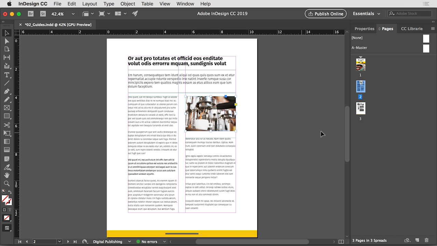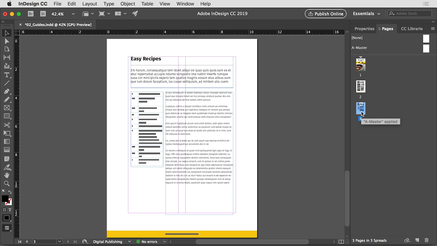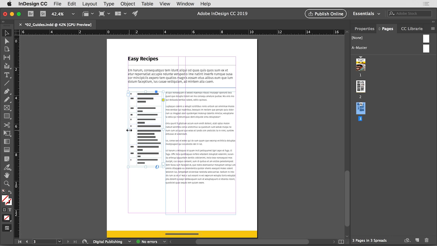Turn to page 3 by double-clicking on the page 3 thumbnail in the Pages panel. Resize the elements on this page to also snap to the guides. But on this page, I want the two columns of text to be different widths. That's okay. Margins and column guides in InDesign are merely suggestions. You can override them anytime you wish. So let's arrange these items like so.